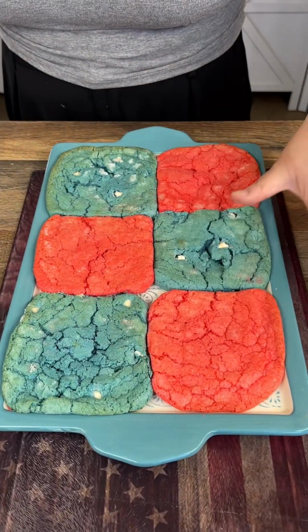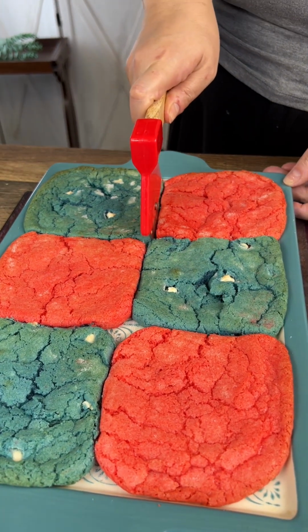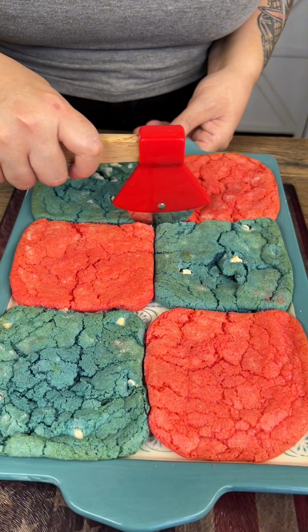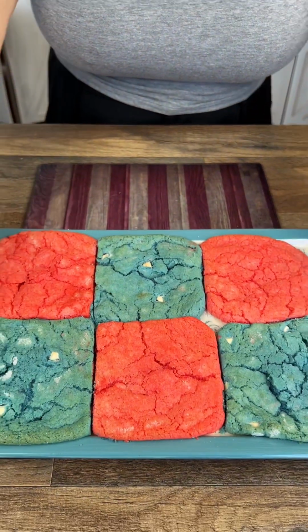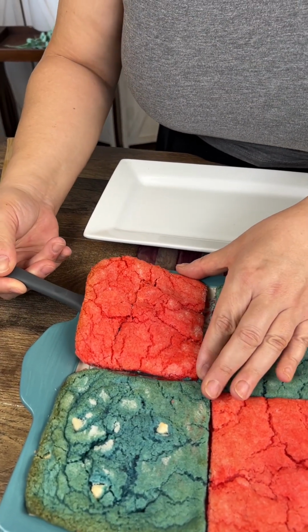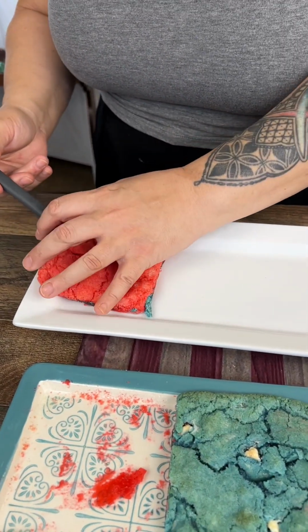Look at how they kind of spread out into nice little squares. Obviously, if you want them to be circles, just chill your dough ahead of time. I'm just gonna transfer them onto a plate. These are very soft. Between the Jello and that extra egg, this is a chewy cookie.